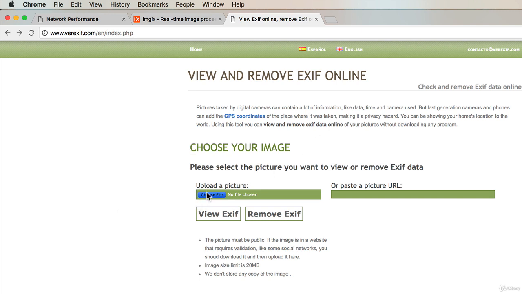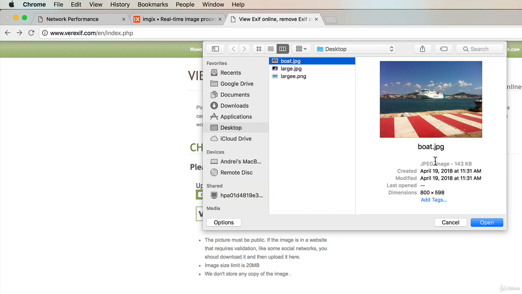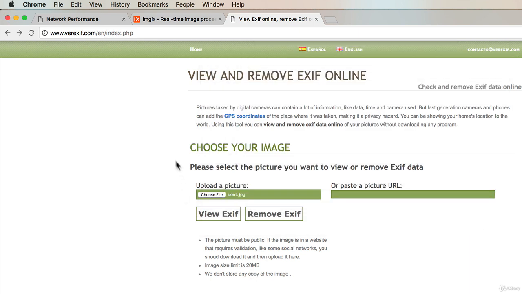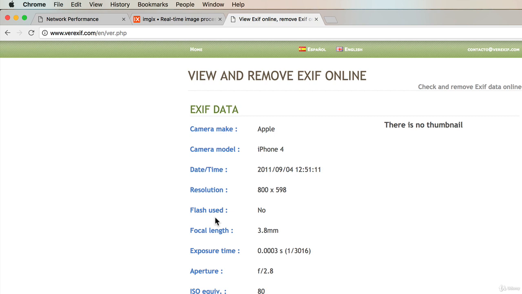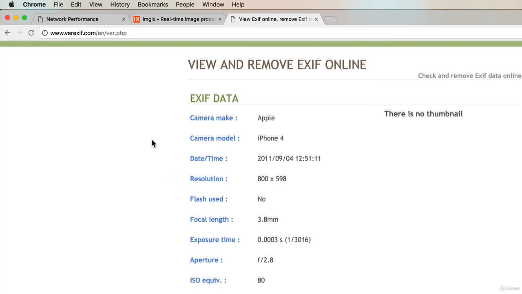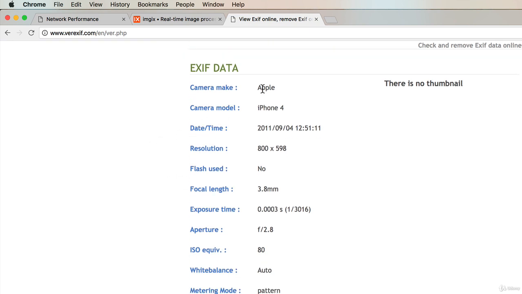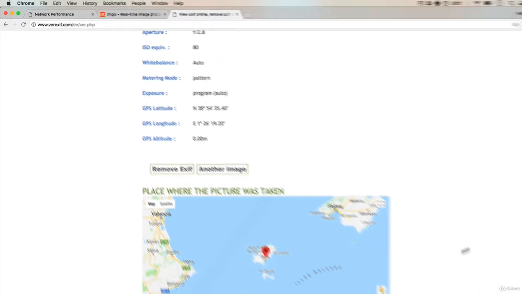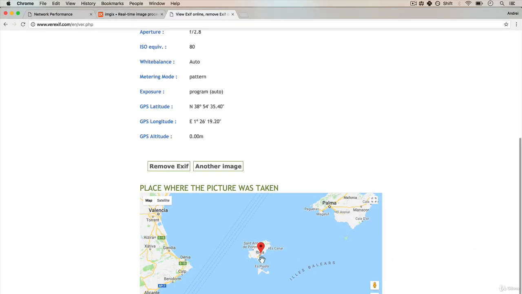I have an image over here that I downloaded from the web. It's a nice, simple boat picture. If I open this in this website and I click on View EXIF, all right, look at that. It shows me where this picture was taken, which looks like Ibiza.